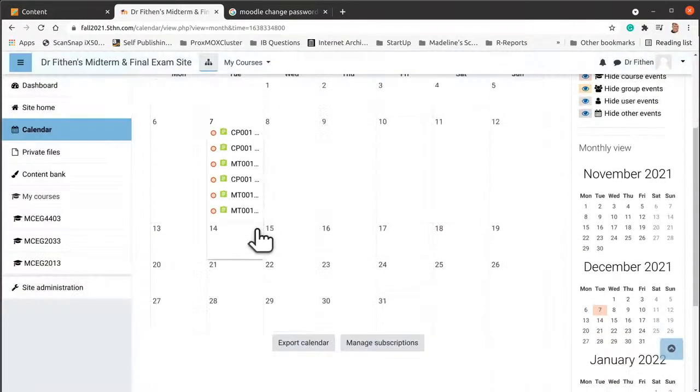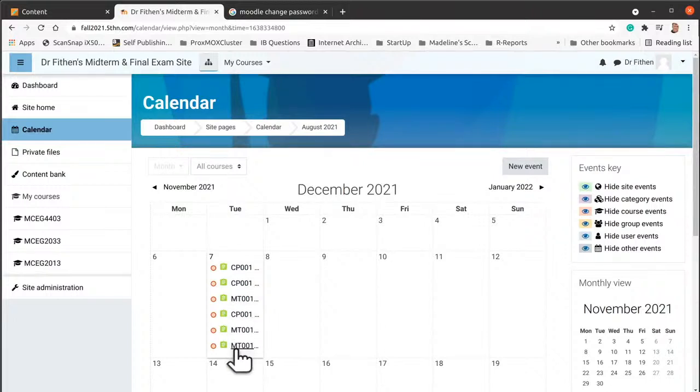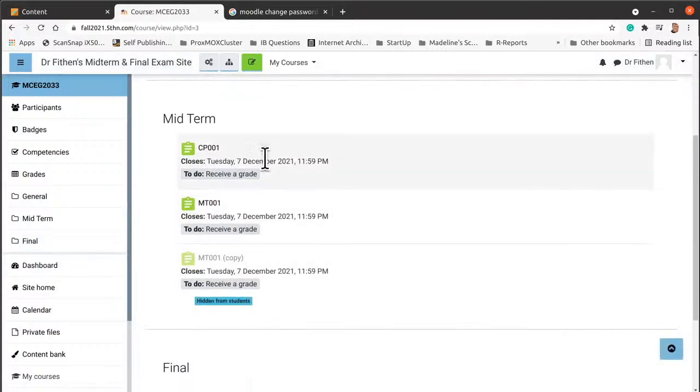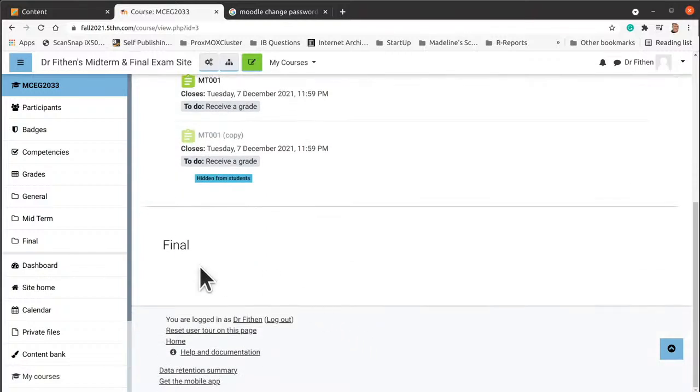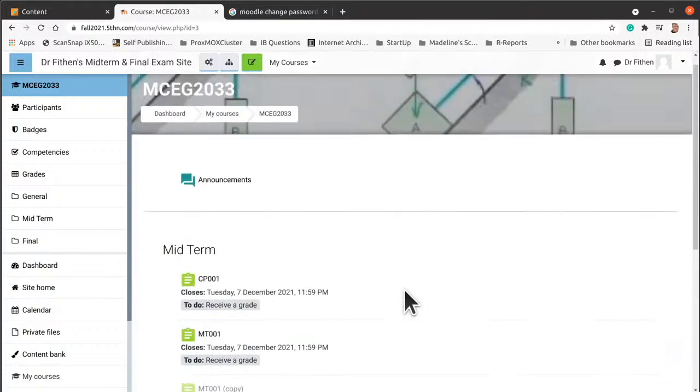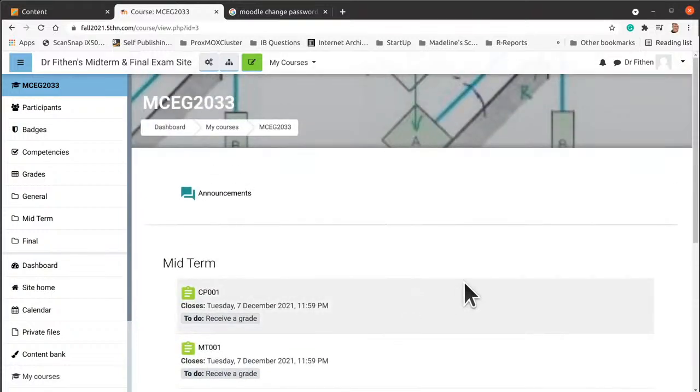So you can look at your calendar that last day of class and attempt things off of that, or the better way to do it is go to the particular class and look at them. They'll be listed down the left end of the page or down the center of the page. When the final problems show up, they're going to be listed right down this page as well. So that's a pretty simple rendition of what we're doing.